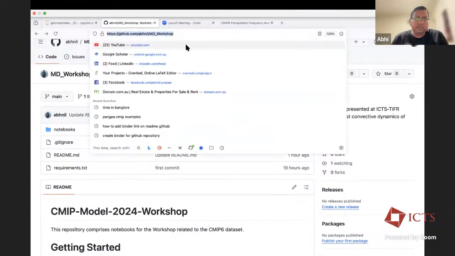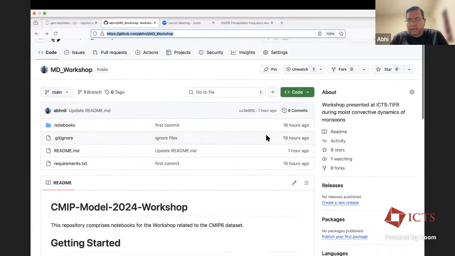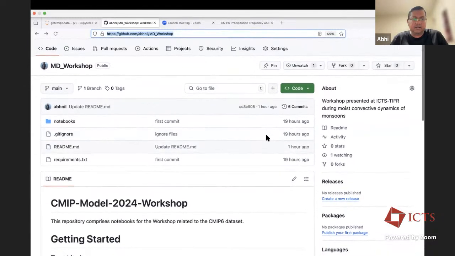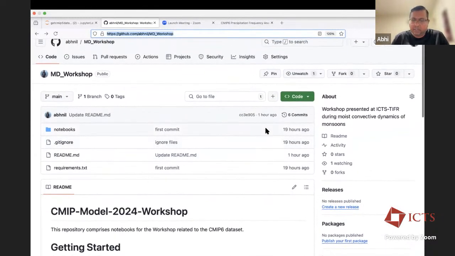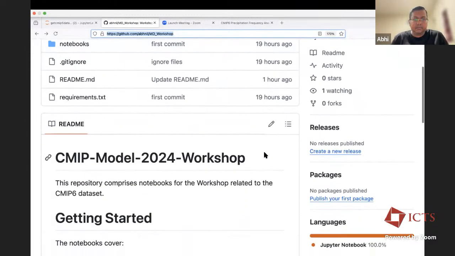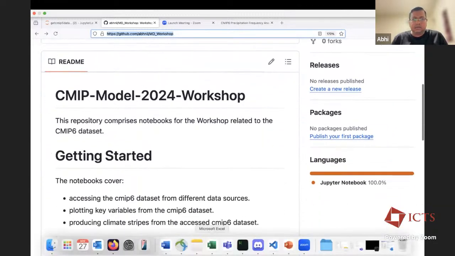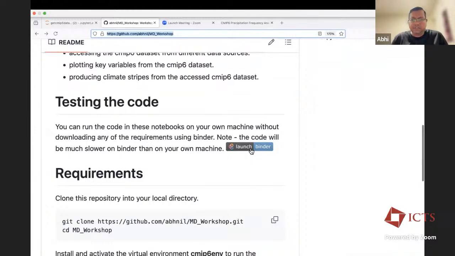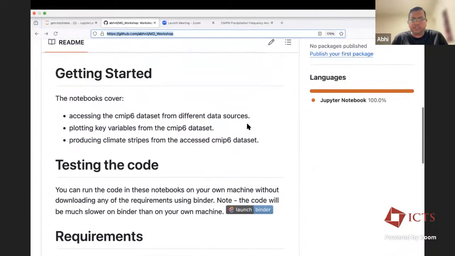Can everyone go to this GitHub page? It's a public repo, so you should be able to see what's in this repository. I can go bigger if you want. One thing you could do is just click onto this.